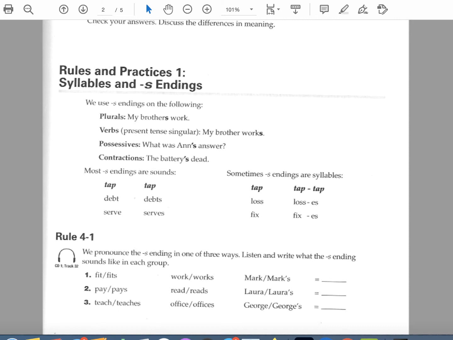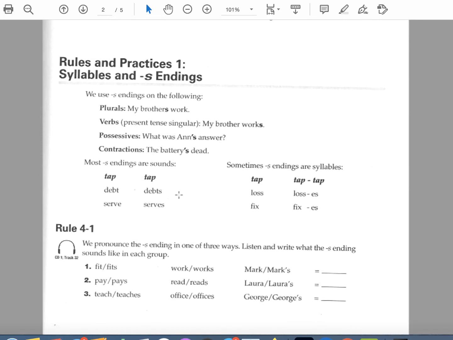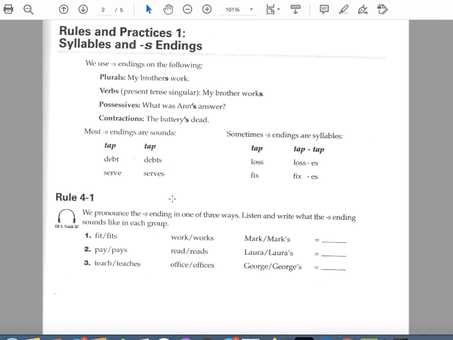And then for contractions, usually to show possession, right? So the battery's dead. The battery is dead. But that's not possessive in this case. They have one more. There's a contraction when you contract the verb to the noun here, but there's also contraction where we have possession. Miss Daniel's television, the cat's yard. Okay? So they want you to look at a pattern here.